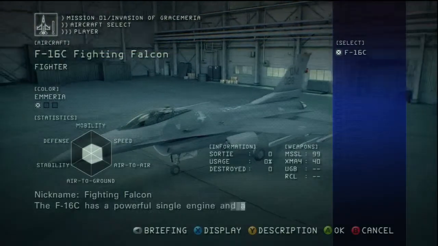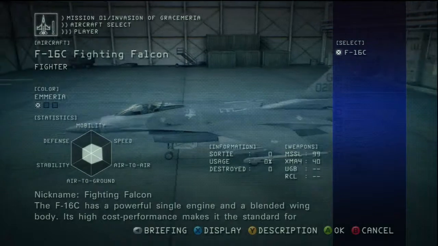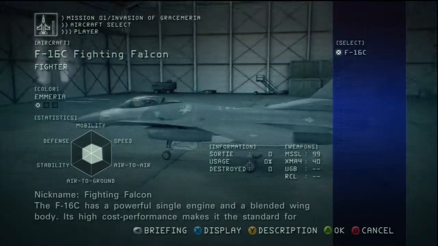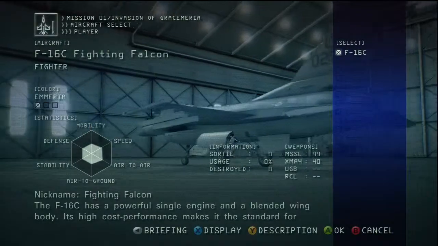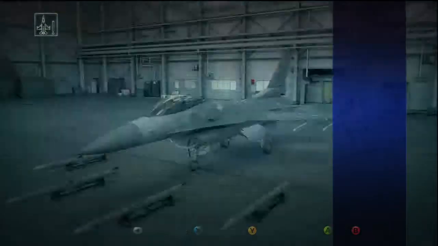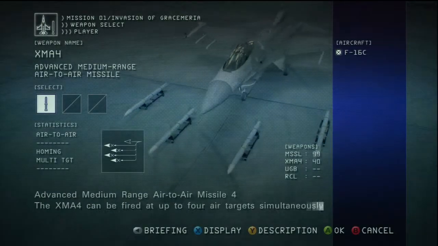With the only aircraft I can use. Okay. Ooh, what color? Can I change the color? How do I change the color? I don't know how. Oh, well, whatever. Let's just get them. I can only take air-to-air missiles anyway.